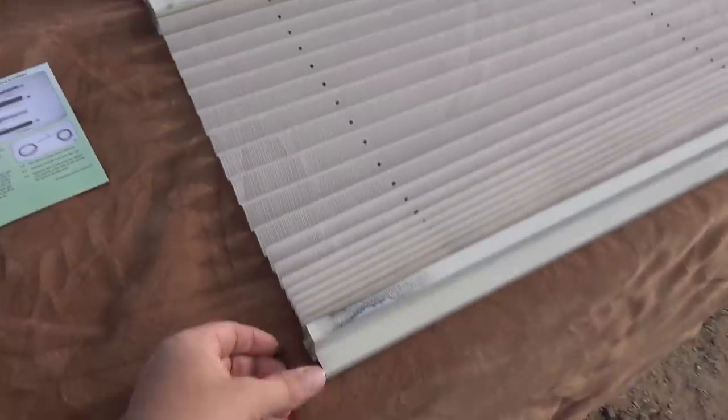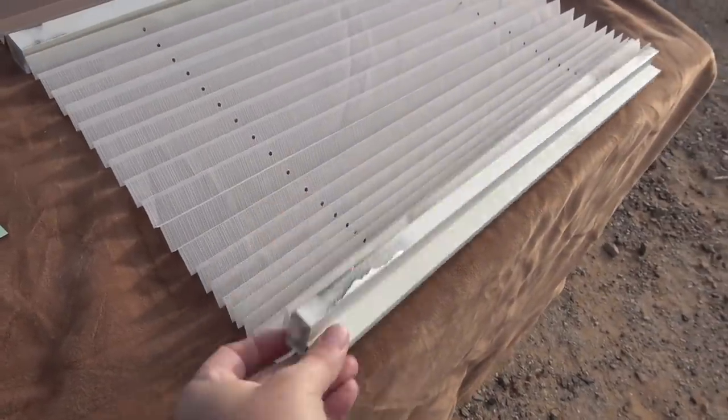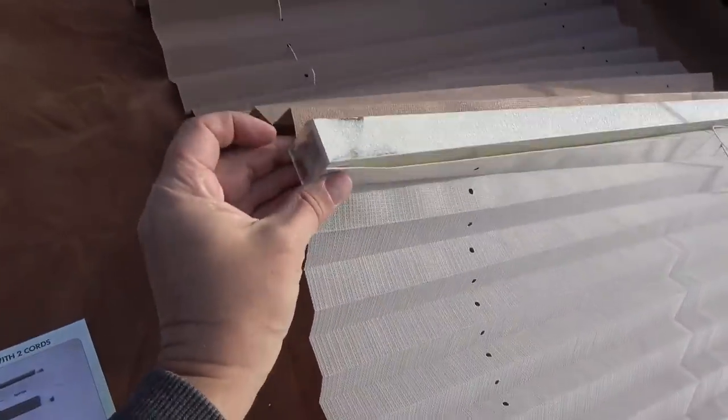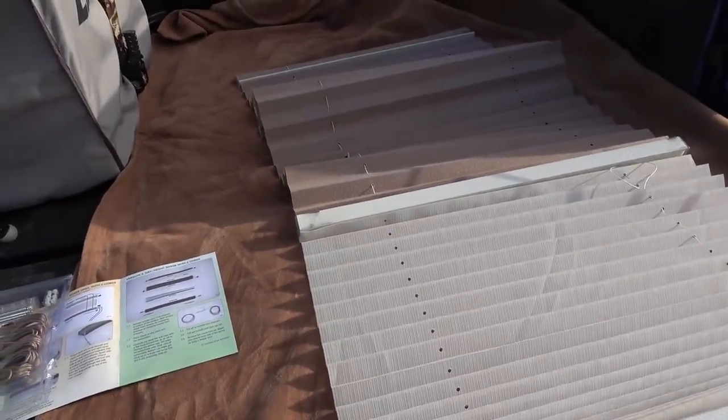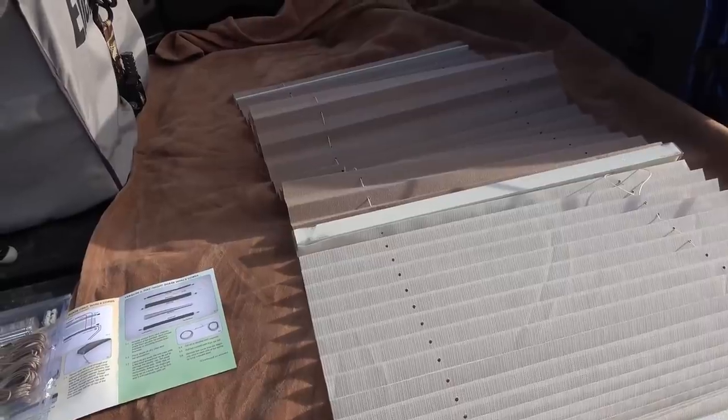Okay, so I guess I gotta take these three rails apart. Get them apart so we can restring.